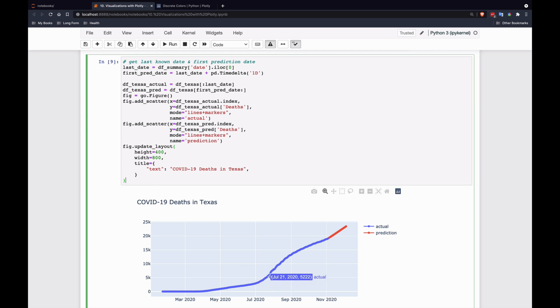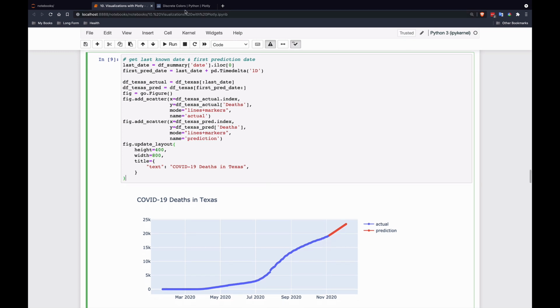Now you might be wondering why this color is different than this one and why they are colored as such. Well, the colors are chosen automatically. Plotly has a color sequence, so every trace that you add to your graph will be of a different color in the sequence.